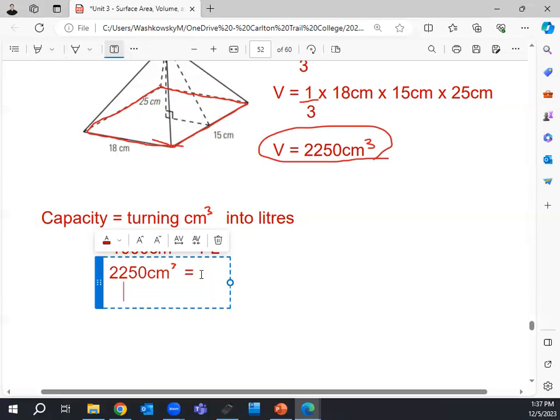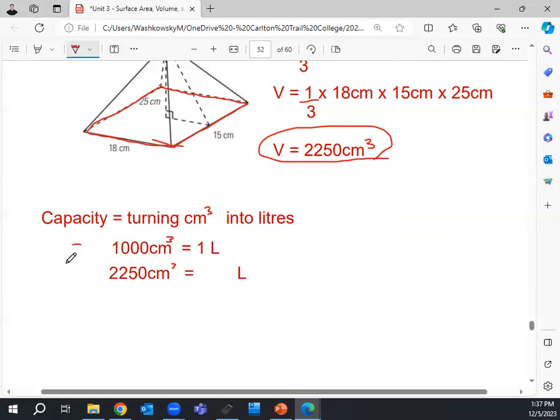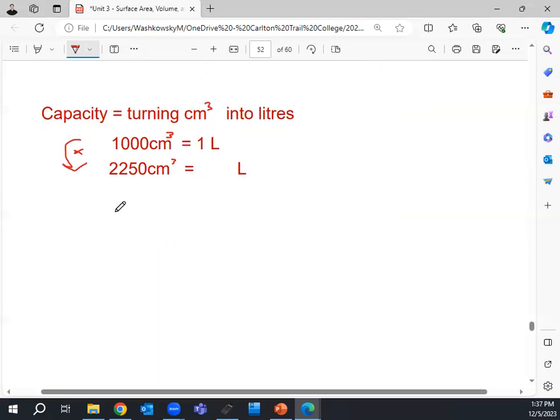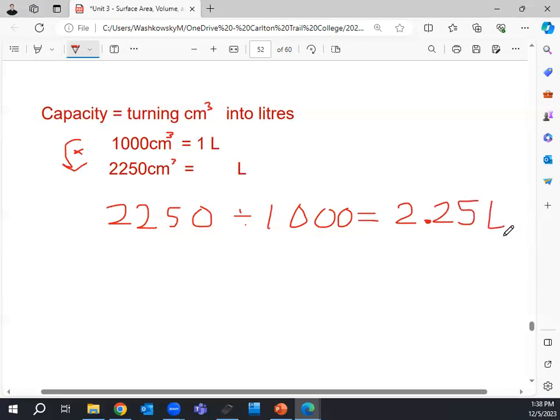So you can do this one of two ways. You can either use that, what's the magic number here? Just like those ratios, well, 1,000 times something is going to give me that. Or you can take this number, 2,250, and divide it by 100. Either one of those is going to give you the same answer. I can see that the actual answer here is going to be 2.25 liters. Oh, it would be 1,000. Thank you. Yep, 2.25 liters would be my answer.